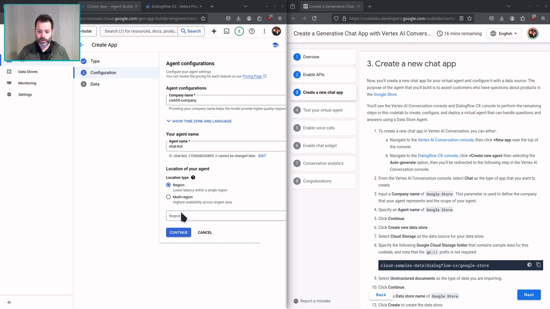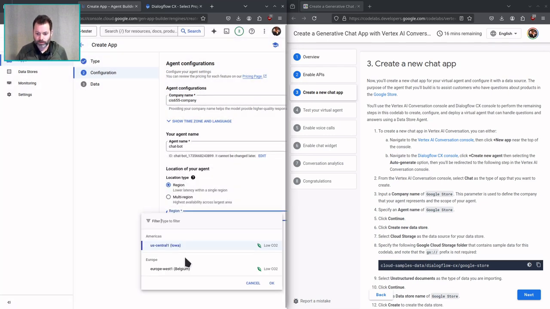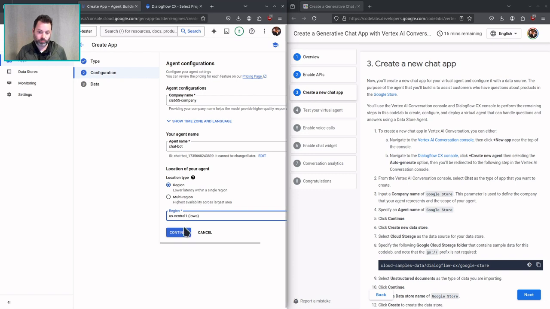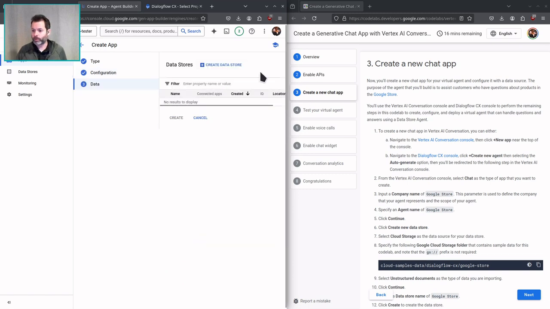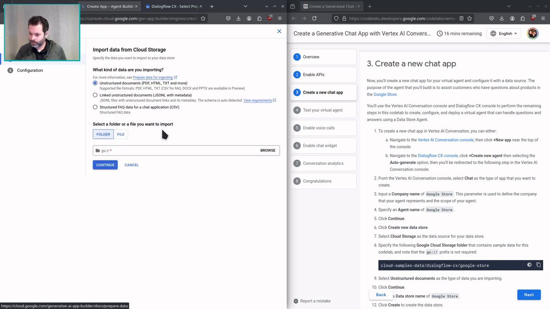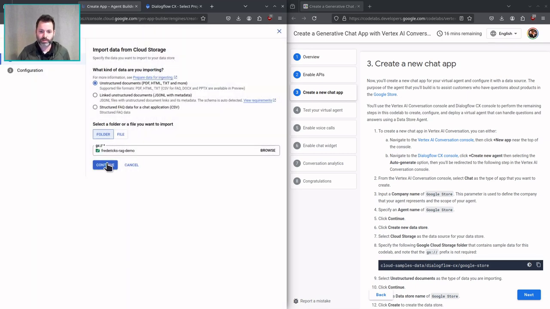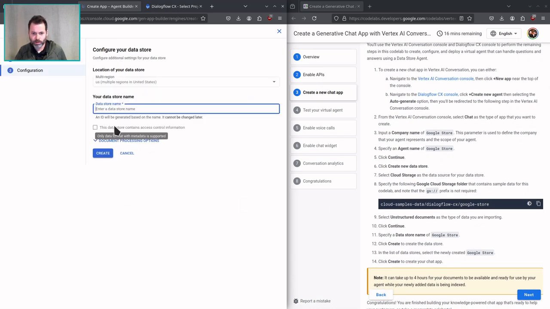So I am creating my chatbot. I'm going to pick my region. Let's go Central 1. Not supported. Cool. Let's go to Central 1's the only option I've got. All right, so I'm going to create that. That is good, I think. I need a data store. It's cloud storage, and I think I already have a storage bucket, so from the RAG demo, which I never used, so we can go ahead and use that. All right, we want it unstructured, continue, data store name, Google Store, lovely.